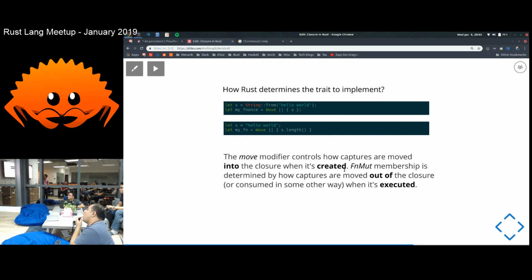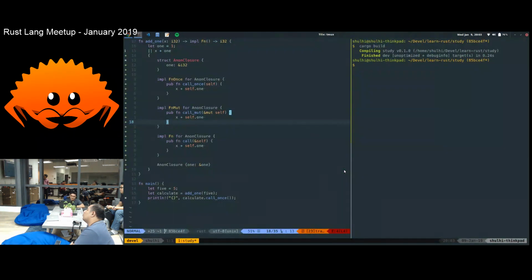Basically, this is the slide. Before that, now you can actually see why this doesn't compile. Here we have a struct and a closure, and we are referencing a variable from the top line here.